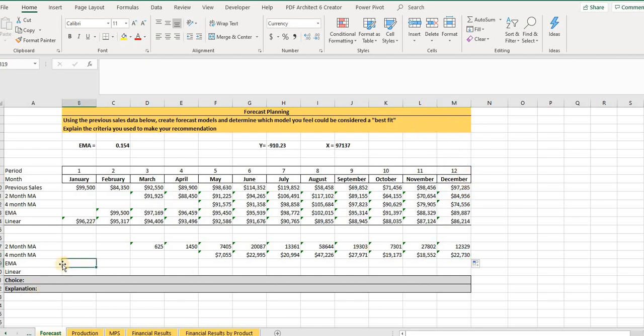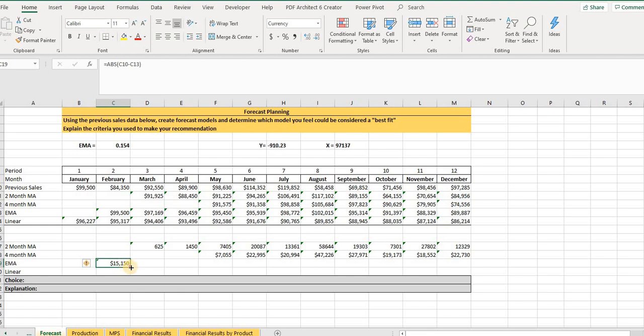All right, so let's go down now to our exponential moving average. And we had our first forecast for that. If we go up to the top here, our first forecast was in February, period 2. So this is where we want to calculate our variance. While we're in cell C19, equals ABS, there it is. And we'll select February previous sales, actuals, minus the EMA forecast here, and close parenthesis. So equals ABS, open parenthesis, C10 minus C13, and we'll select tab.